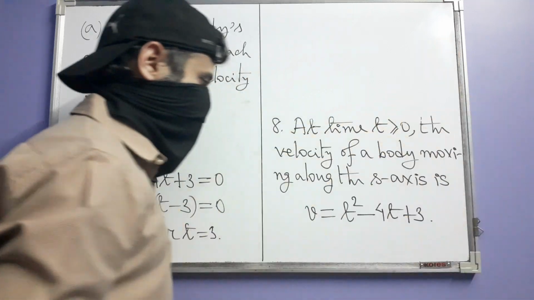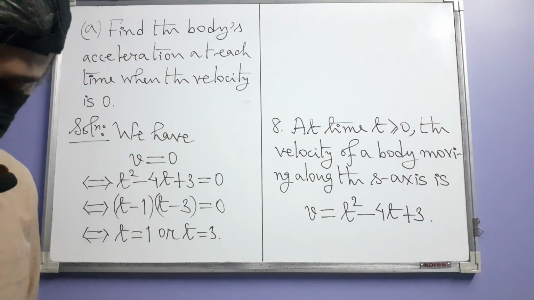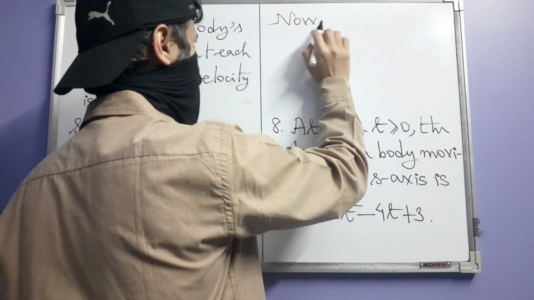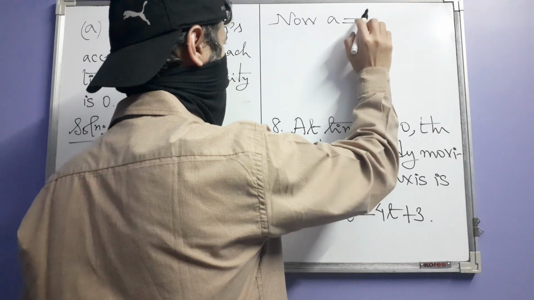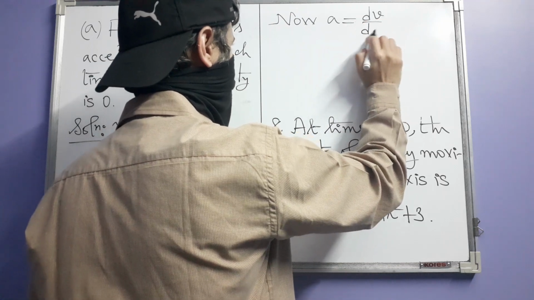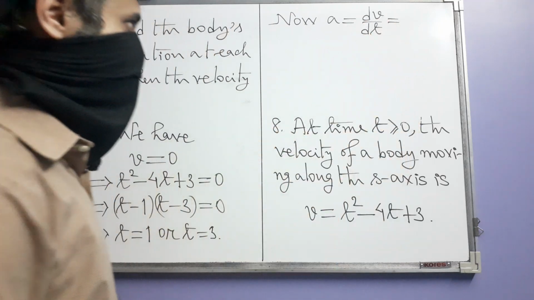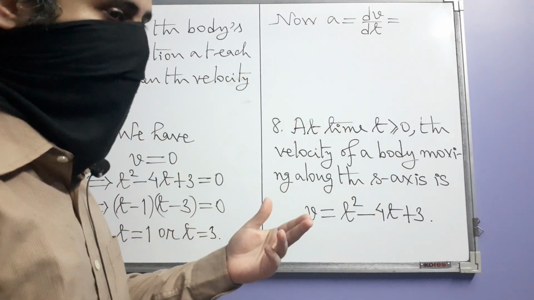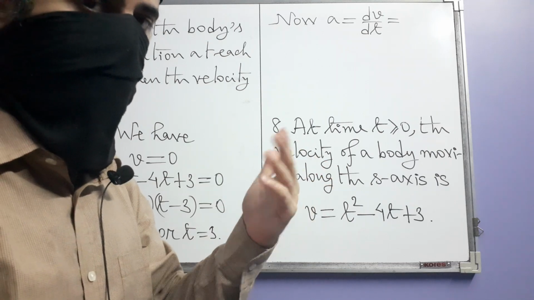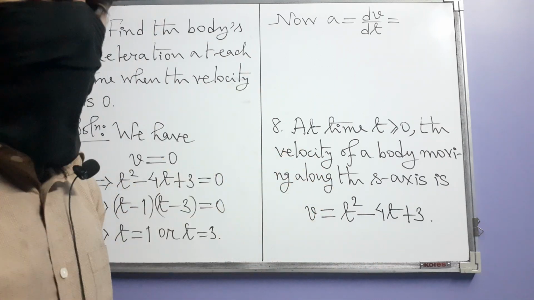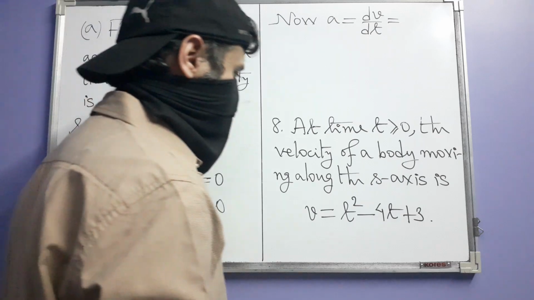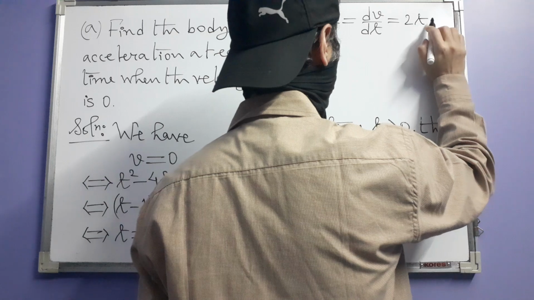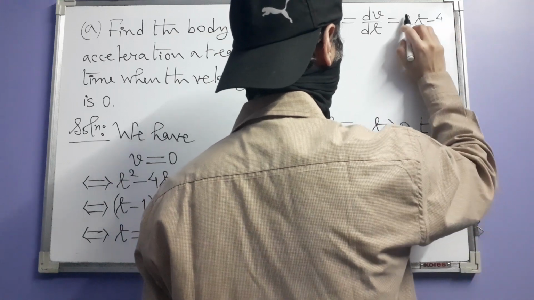But we must first find acceleration in general. And do you remember what we said about notation? We may write a of t, emphasizing the fact that a is a function of t, or we may simply write a, both of them the same thing. Now, if we differentiate this, what shall we get? 2t minus 4.